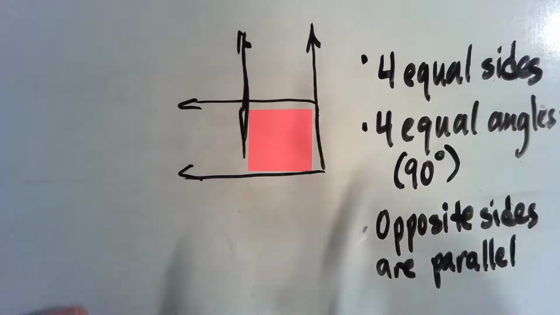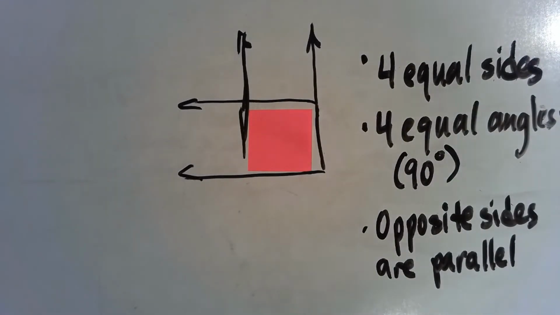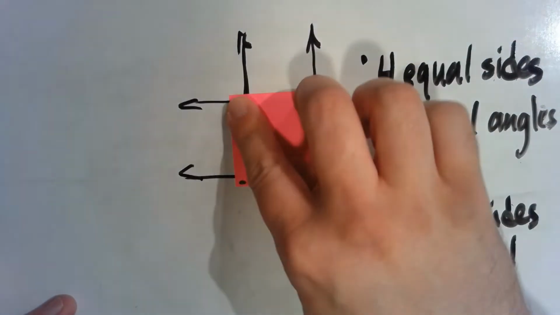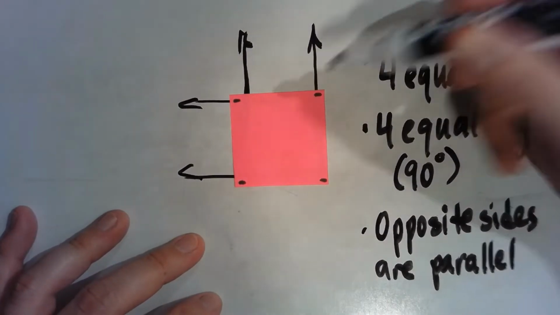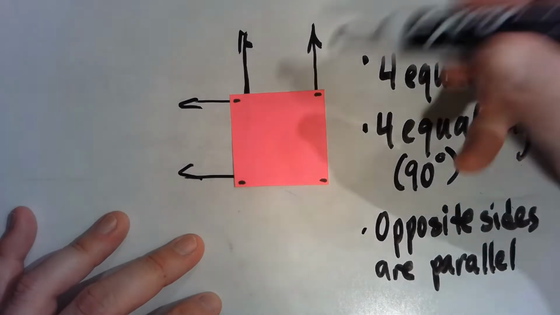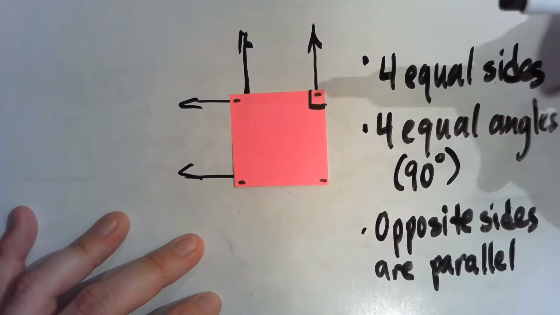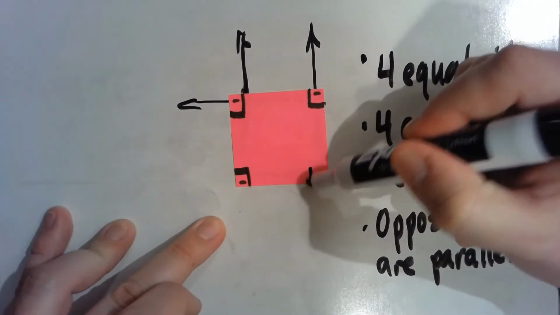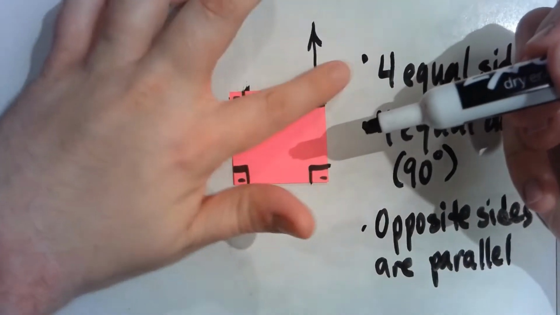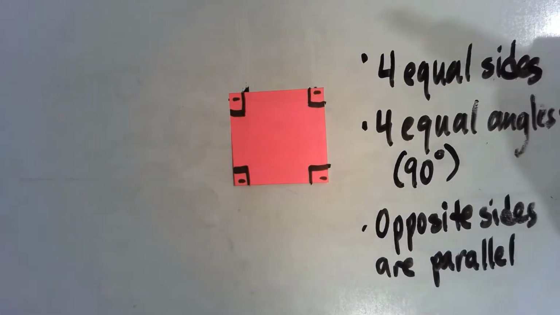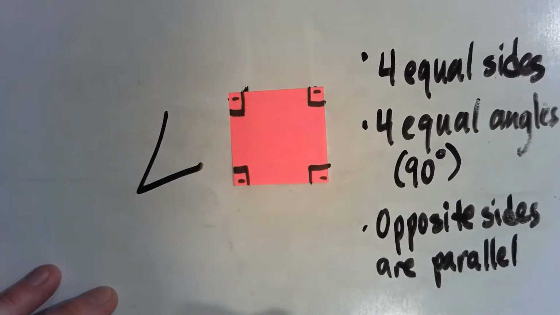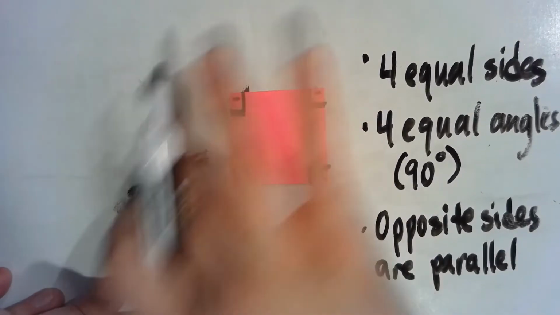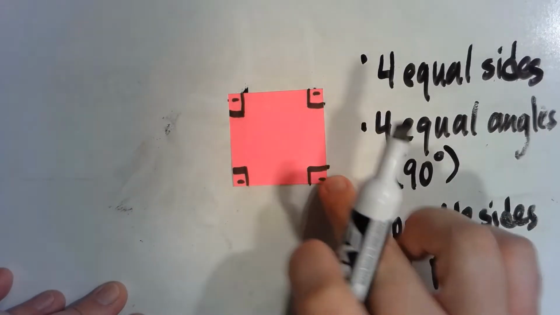One of the ways that we can notate, you'll see this sometimes on pictures. Let me get my scrap square real quick. When we say they have equal angles and they're all 90-degree angles, you'll see the little square in the corner of each of these. What that square corner means is that it denotes that the angle is 90 degrees. Often when you see an angle that is not 90 degrees, it'll just be a curve. But if it is 90 degrees, it will be a squared off corner inside.